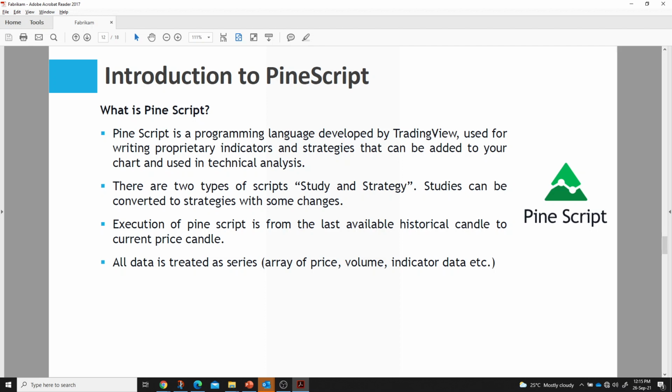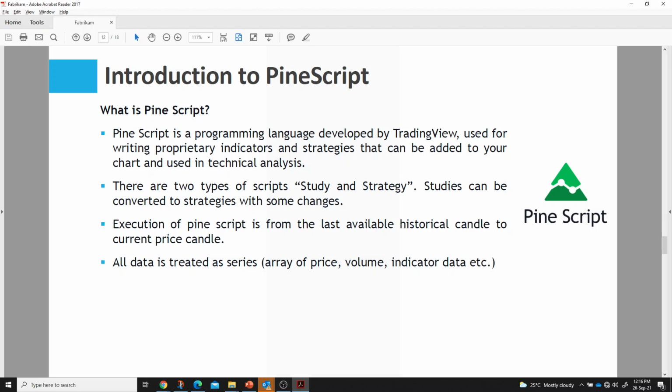There are two types of Pine script you can write. One is the study and one is the strategy. With a study, you can basically start off to apply your hypothesis. And once you are comfortable with the study, you can convert it into a strategy. You can also do vice versa, but that is a bigger path. Usually, starting with study is what is beneficial because you would need to find the edge. And then, once you're happy with the edge, apply it to a strategy and see whether that edge plays out.